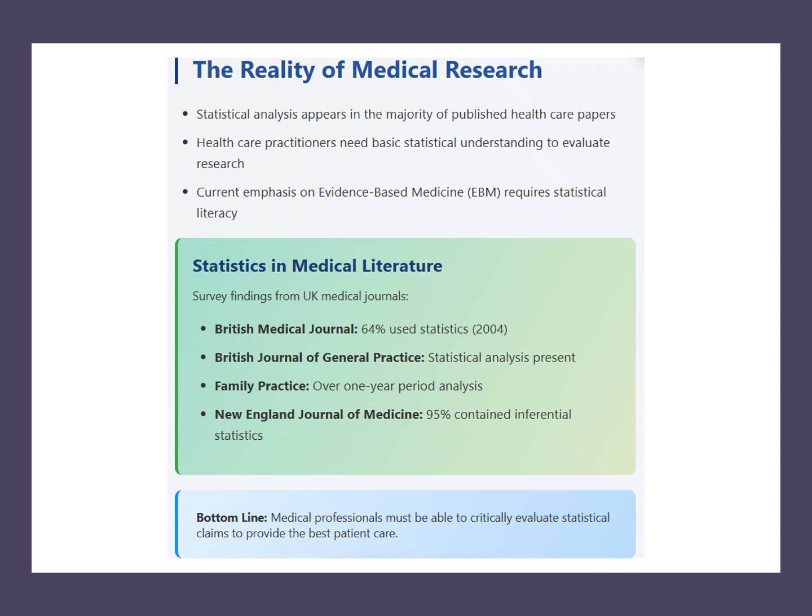So here's the reality check. If you can't evaluate the statistics in a research paper, you can't properly evaluate the research itself. And if you can't evaluate the research, how can you make truly informed decisions about your patient care? This creates a great professional responsibility. As healthcare providers, we have an obligation to stay current with research and to make evidence-based decisions. That's impossible without statistical literacy.